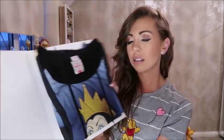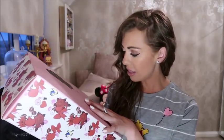I think that's fab. And the second item I got, I can no longer fit in the packaging, so I'll take this off. But it came in this cute packaging, and it is a robe, and it's the Evil Queen robe, if you can see. Every queen needs beauty sleep, and it's got a picture of the Evil Queen on. I will take this out and show you, because I tried it on and I can't explain it, it's so sassy. It's not just an oversized basic dressing gown, it's actually fitted and it's really nice. This was £35, maybe in sales too, I'm not sure, go check it out on their website. This was sent to me in a size small to medium. This is the back.